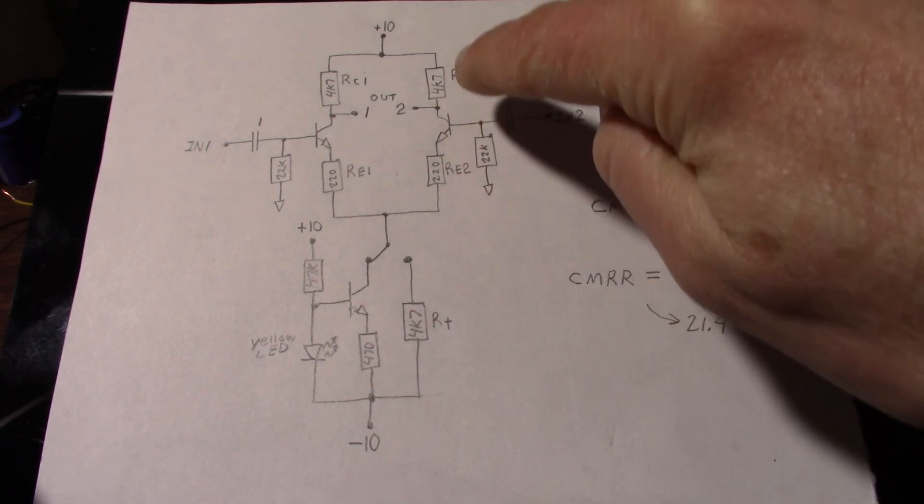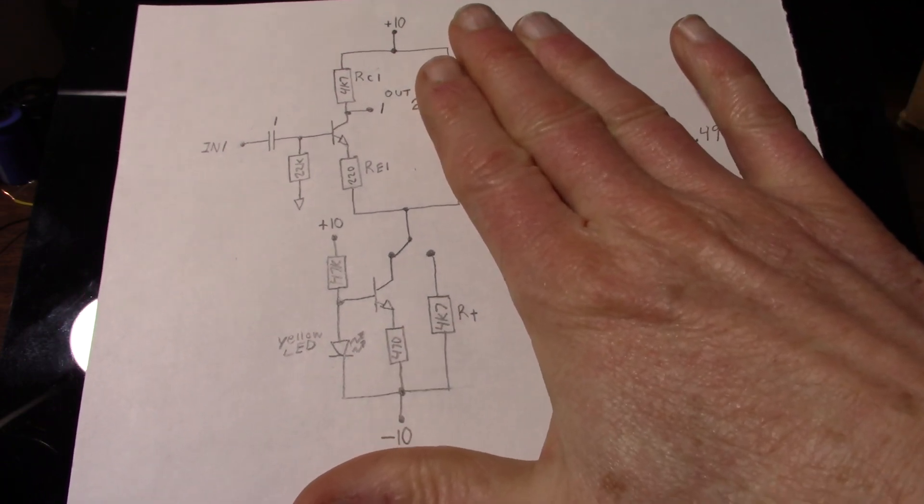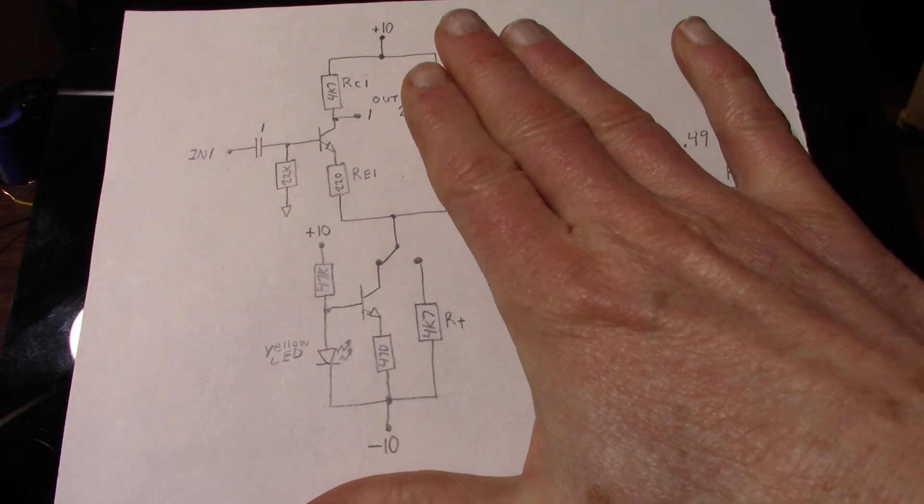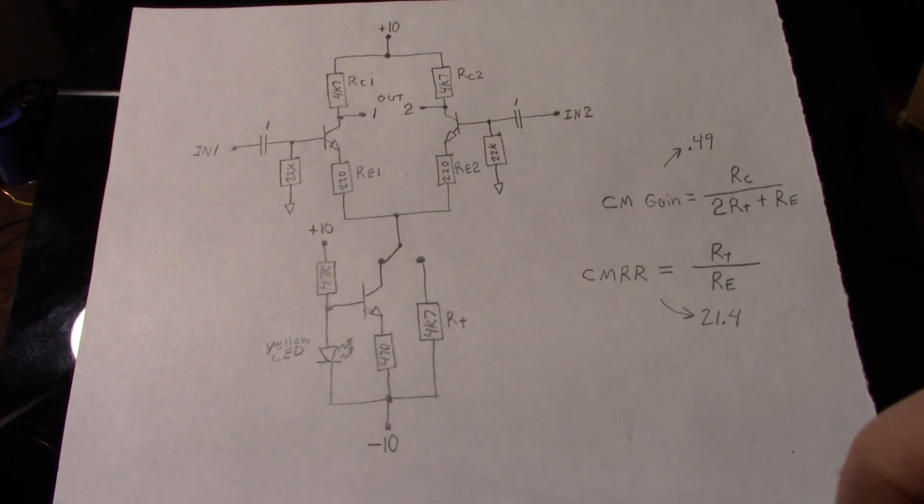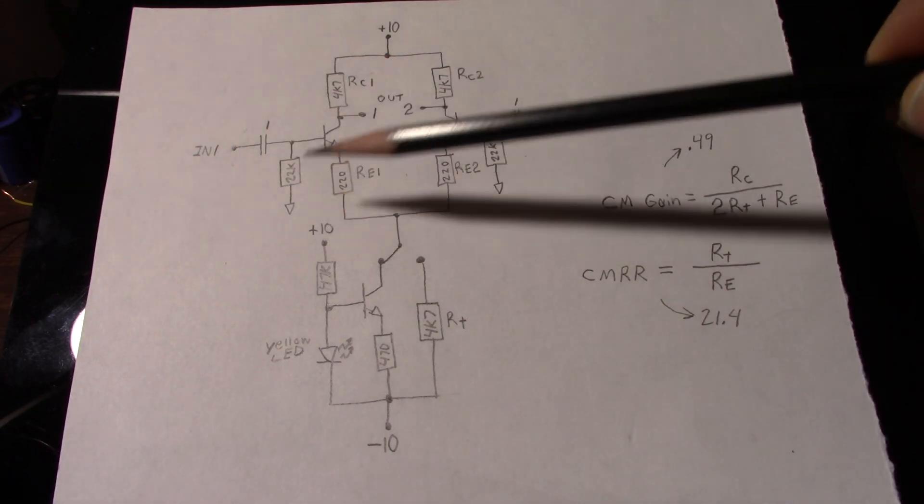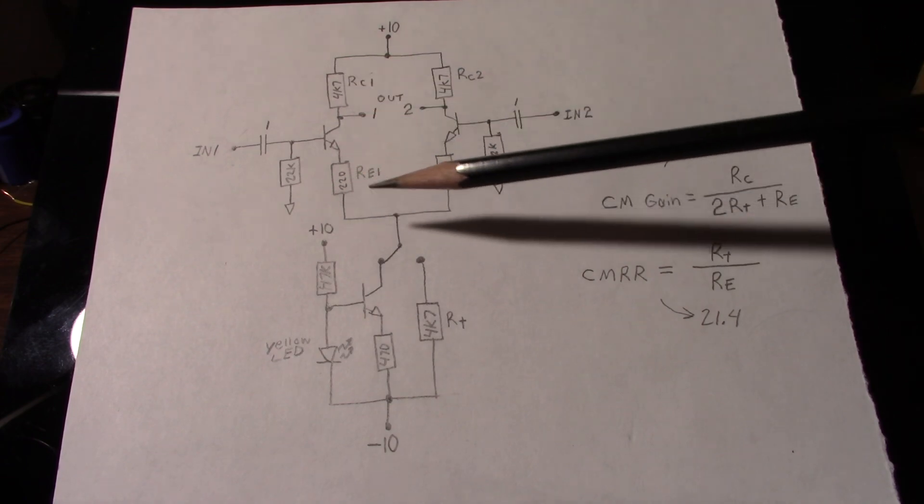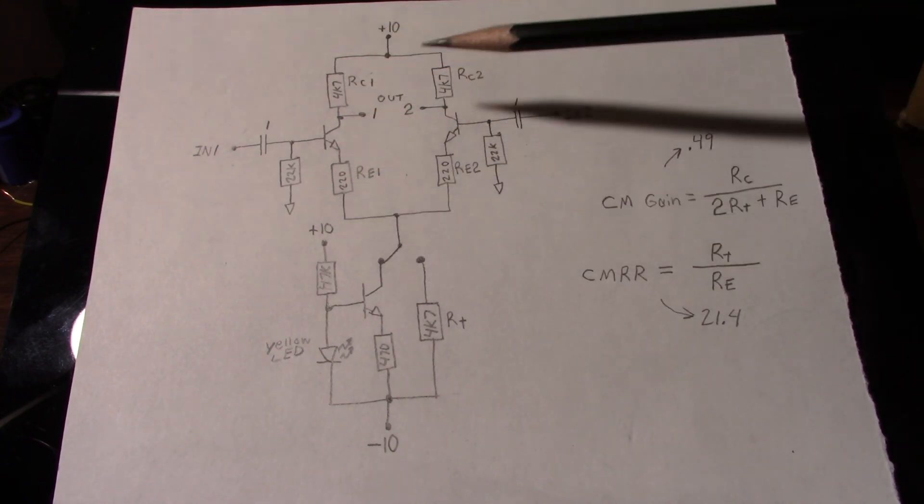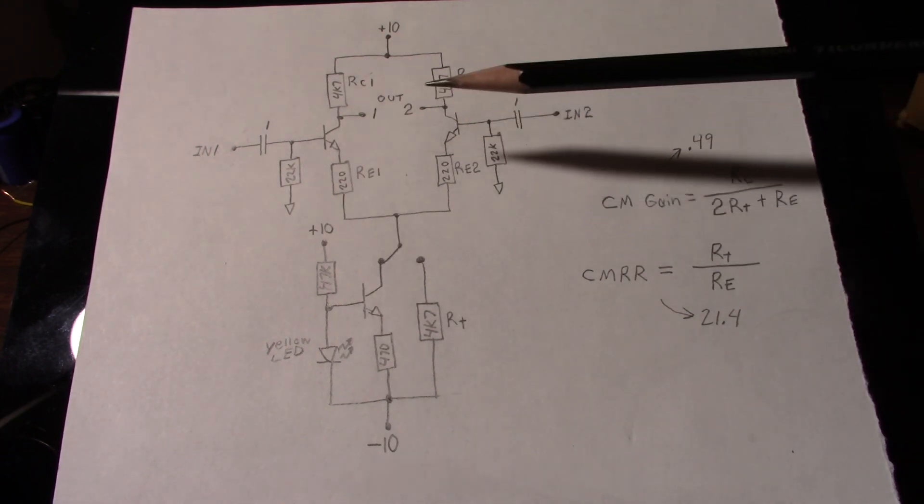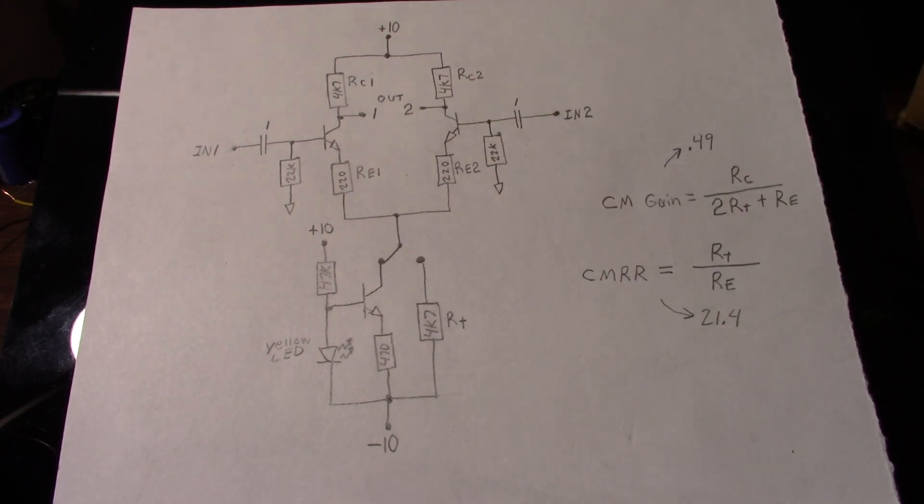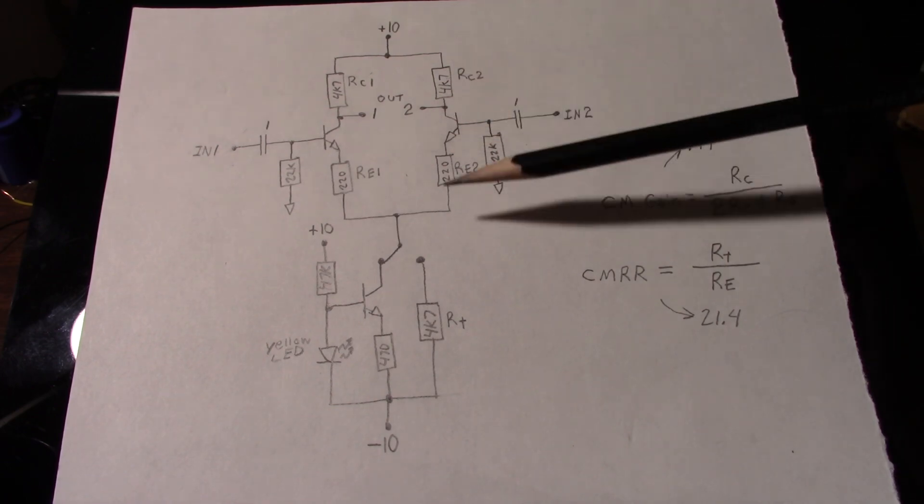So what should happen if I take, for example, this side of the circuit out and it just becomes a single transistor amplifier, we still should not get any signal from this output because when it is a differential pair here, we have both transistors in the circuit, signals are exactly balanced. In that case, we can ignore one of the sides.